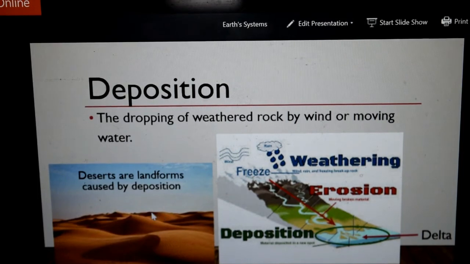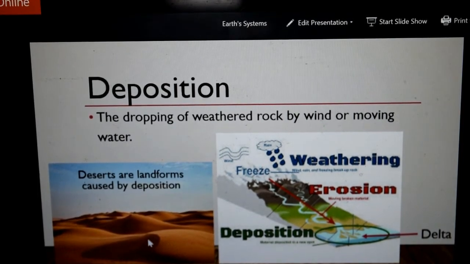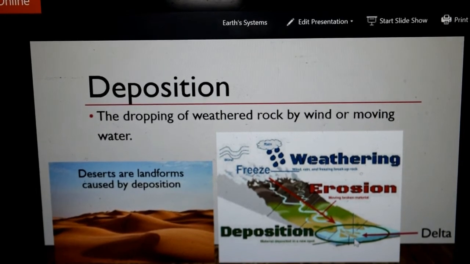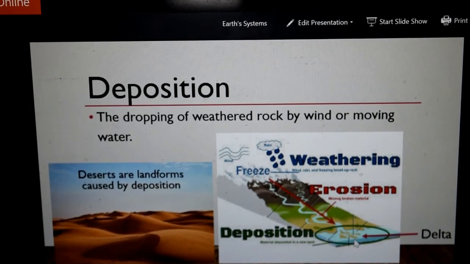So here we have deserts. You can see the sand dunes here, and over here we see an example of mountains and a river flowing through the mountains, and the water is carrying rocks and sediment from the mountains down into the mouth of the river, and you have a delta formed. If I can find it, I'm going to try to find a picture of the Yellow River, which flows through Shandong province where we live.